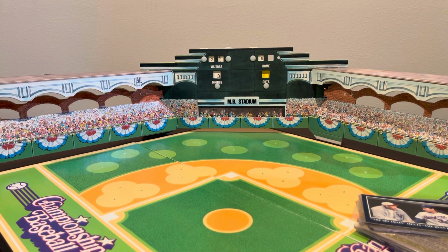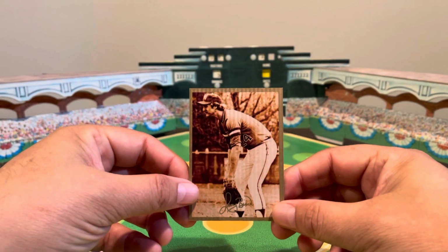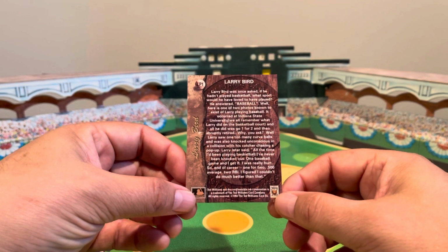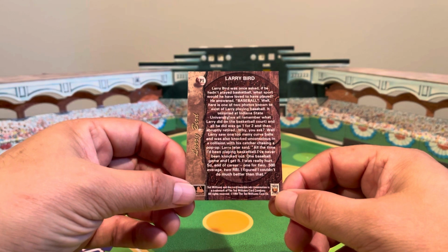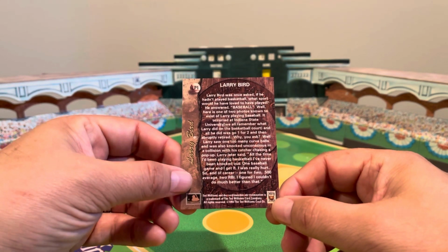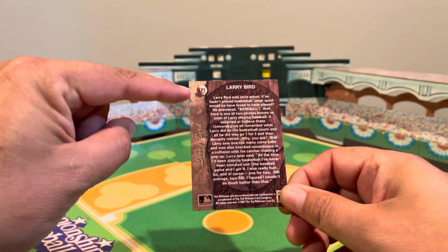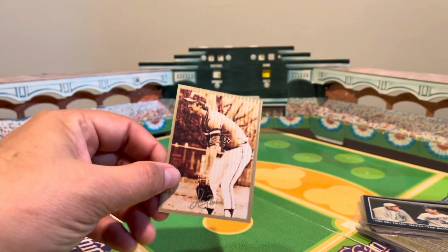I got an interesting one here of a basketball player. I want to show this one off to you. I'm taking it out because it's got a price sticker on the middle of it. Larry Bird. This here is a baseball card of Larry Bird playing for his Indiana State University team. It's from the 1994 Ted Williams Card Company set. It's got a number LP1. In that year, there were two of these cards.